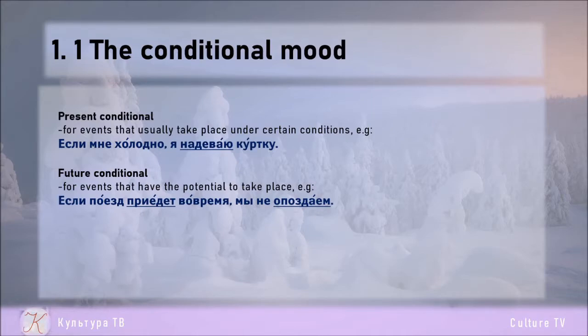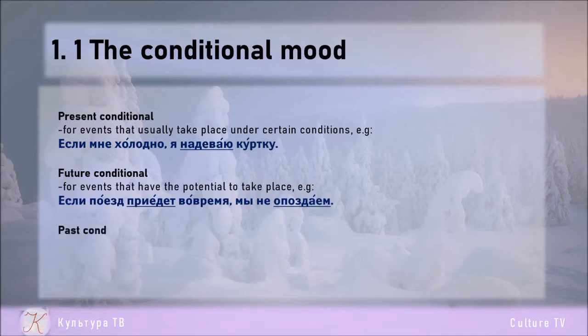That's it. So it's basically the same as the present conditional, but it refers to the future, okay? And notice for future conditional, we conjugate our verbs in the future tense. This generally tends to be the simple future tense, i.e. we use the perfective form of the verb, or you can use the compound, i.e. буду, будешь, будет, and so on, plus the infinitive of the imperfective. That also works. But the key point is that the verbs are in the future tense, okay?